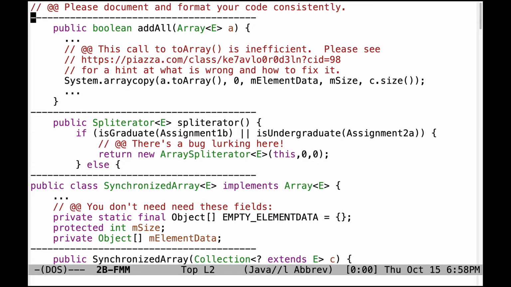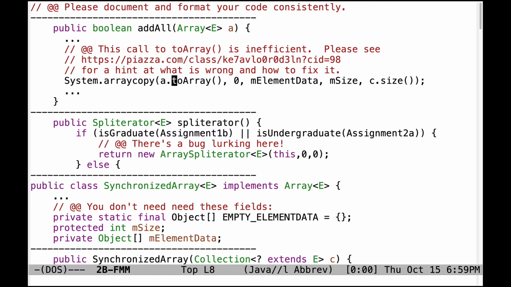Let's go ahead and take a look at some of the leftover problems from the Unsynchronized Array class from previous assignments. There's a method called addAll that takes an array and is used to add that array at the end of the current array. We've tightened up the unit test so it detects the following mistake. You don't want to be using the toArray method here because that's going to make a copy of the array. And you don't actually have to make a copy just in order to be able to copy that copy.